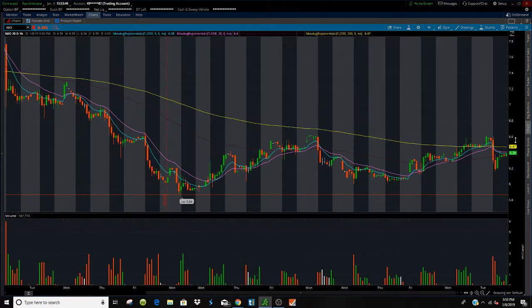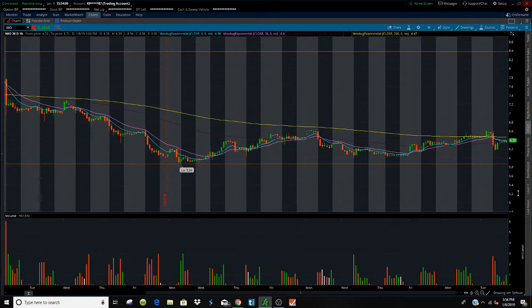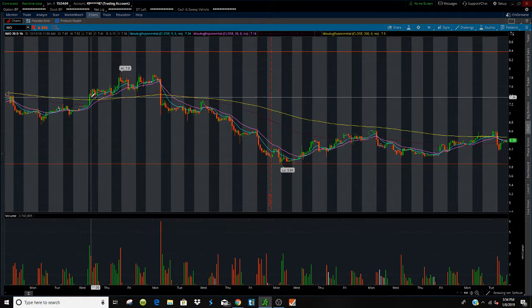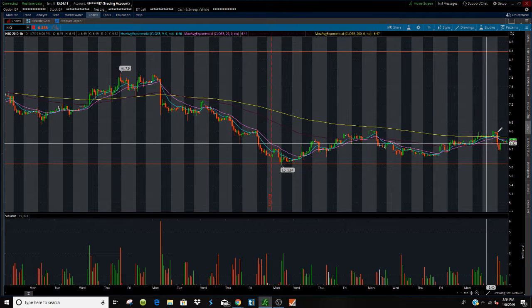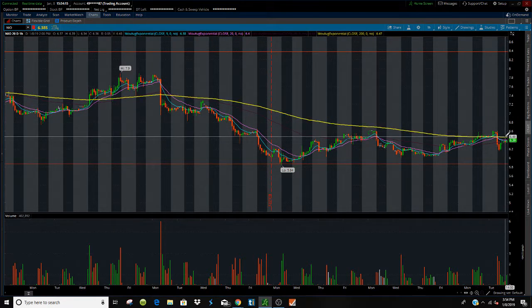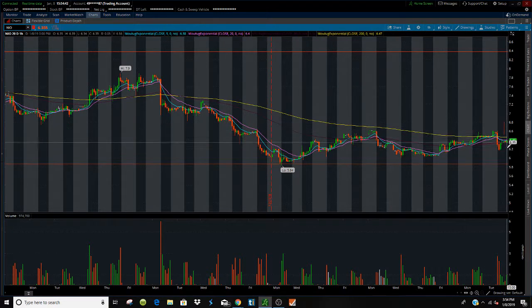But why am I looking to buy it? I'll show you. As we get closer to this 200 moving average line, almost every time that it's come and broke over it, we've had some sort of push up, and that push has been anywhere from 25 cents to almost a full dollar, so almost 25 to 65 cents. So if we get a push above this and it's at 6.50, this 6.50 is going to act as some sort of support or resistance point. If it breaks over with enough momentum, this 6.50 area will become new support, and then we could possibly get a push to 6.80, and that move will put us just shy of 5%, 4.5% almost.